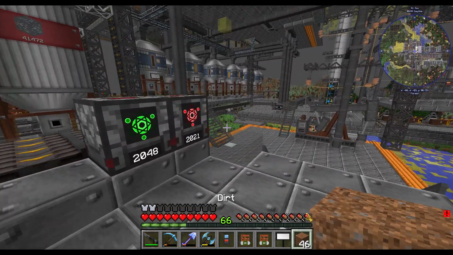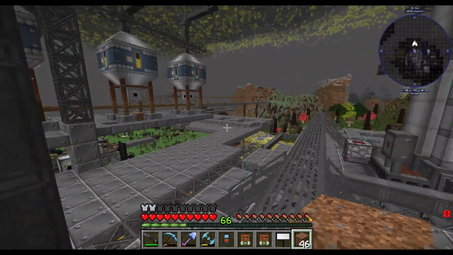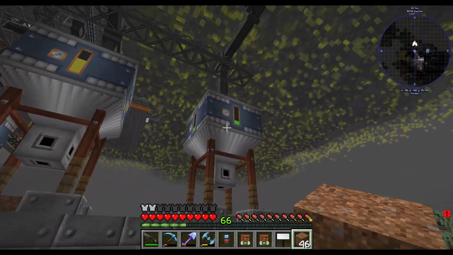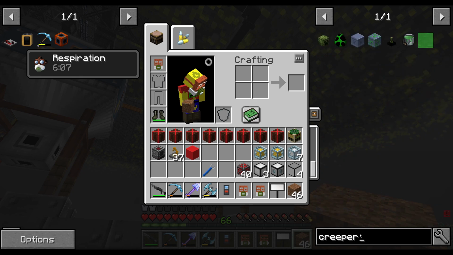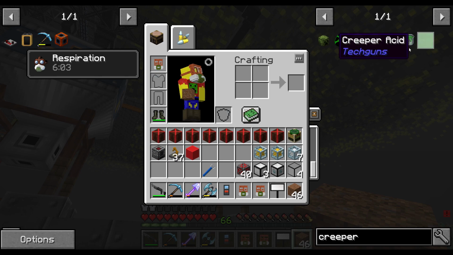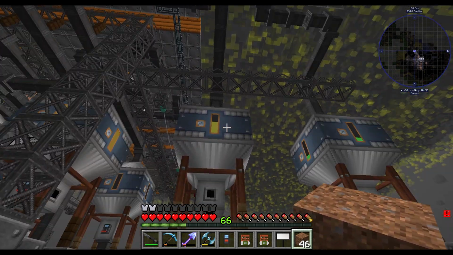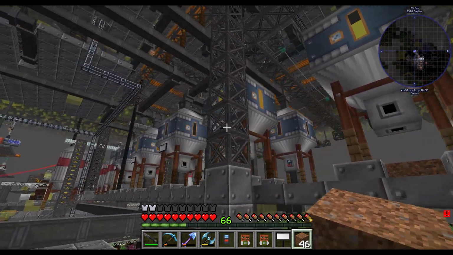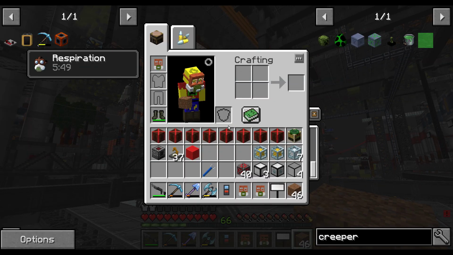The other thing I've changed, so it hasn't got much in it, the resource pack, just a couple of things. The other thing is creeper acid. That is up in there now. It's now green. So creeper acid, that's from Tech Guns. It was kind of a yellowy colour, so I've now made it green like creepers, essentially. And just to make it a bit easier for us to distinguish from the other yellowy textures like the sulfuric acid and the lubricant and things. Yes, creeper acid now green. And that's about it, really.